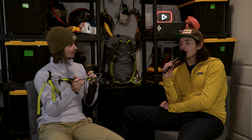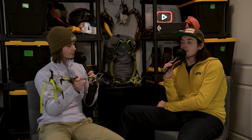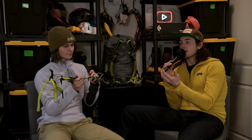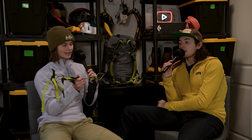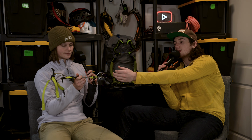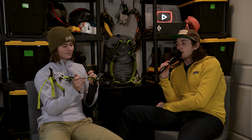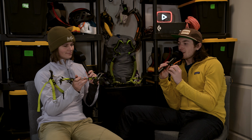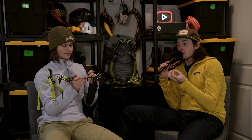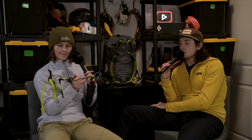I'd be curious to see, in future iterations of the Demon Crampon, if they were able to change things, like maybe having a front set of holes for your front points. I think that would do it. If they were just slightly more offset with the front, like if you could put them a little bit farther up, it would fix the heel spur. It would fix everything. Yeah, you're right. They're really good right now, like you said, and I think they perform well. They ice climb really well. But I think they'll take time to get used to, but that's with every crampon. Every crampon has its quirks. You just have to get used to them.